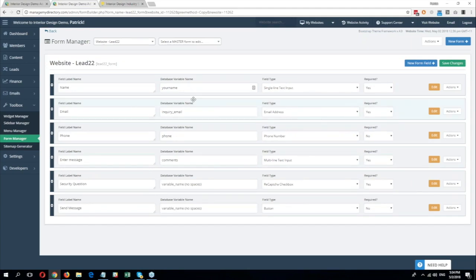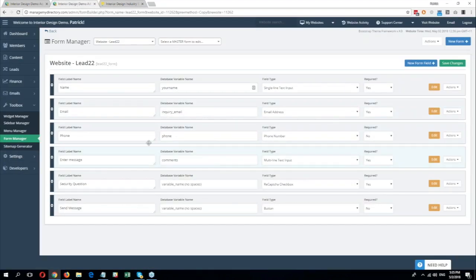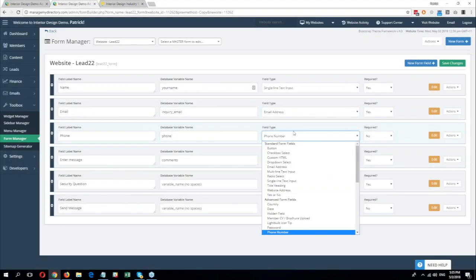This allows us to customize what we want to collect. We can ask them for additional information, or in this case, if you notice our form, we got rid of everything. There's a study that Ask Nicely came out with, and they said you lose about 50% of submissions for every additional field that you ask for. So if you have a form with 2 fields instead of just 1, you're going to get about half the people submitting. So you really have to be careful what information you're asking for in exchange for what you're trying to sell them. In this case, we just hid the phone number field and the enter message field.